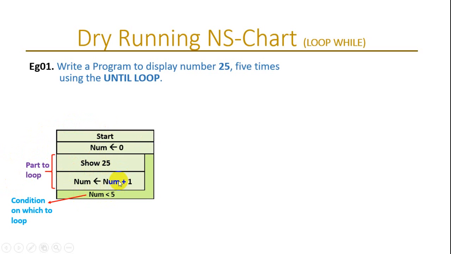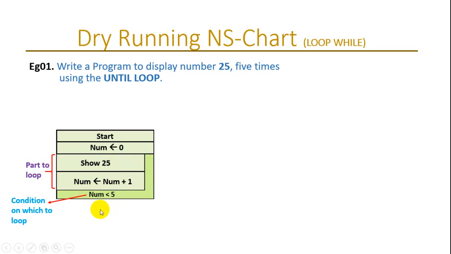And the other thing is, like I told you, in the loop while also, you cannot exit the loop without checking the condition. Right at the top, it checks the condition. If the condition is true, it enters into the loop. If it is false, it comes out of the loop. So the only way to come out of a loop is if the condition is false. So here also it's the same thing. After doing this, this condition will be checked, and it will never go down unless the condition is false. If the condition is true, it will start here. Only if the condition is false will it exit to the line following that.